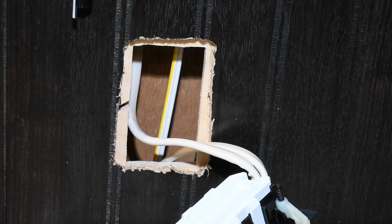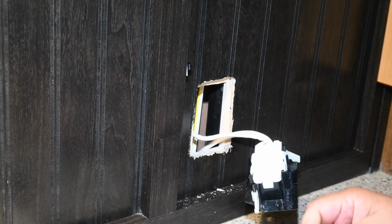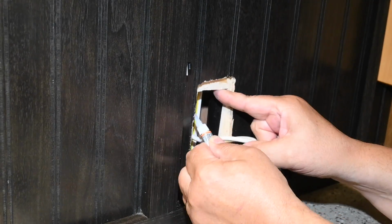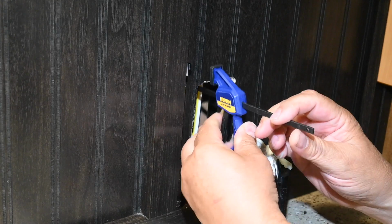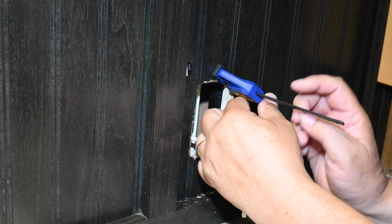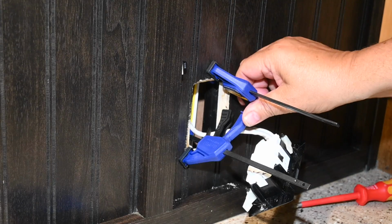You can see how much larger that they cut the hole than what they should have. And then I'll take the Gorilla Glue, and all we need to do is glue it enough so it just stays put until we get the toggles on. And got some nice little Irwin clamps. These are minis. So now we'll come back after this is dry. We can take the clamps off.